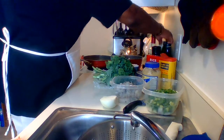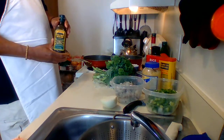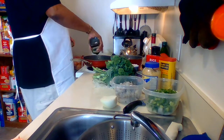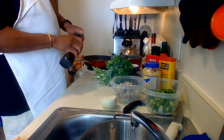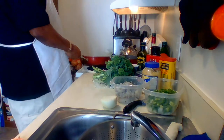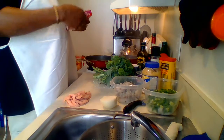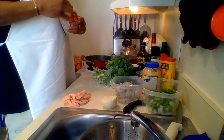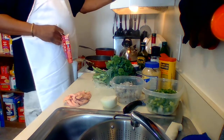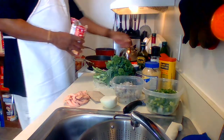We're going to go with a little bit of extra virgin olive oil. And I'm going to hit that pan with a little bit of that. You can use butter or whatever your taste is, whatever your choice is. Just about 2 tablespoons. And I'm going to go ahead and start with this stir-fried rice. Electric burners, they always got to burn things off.